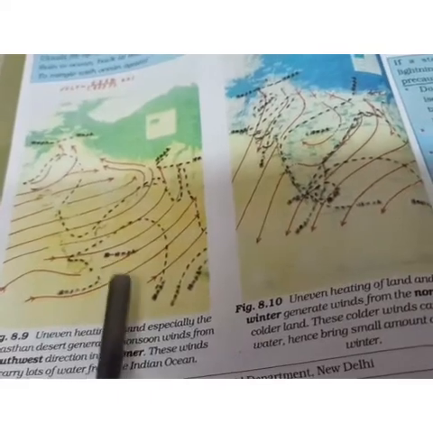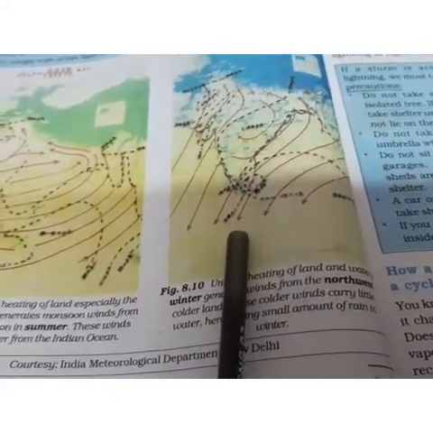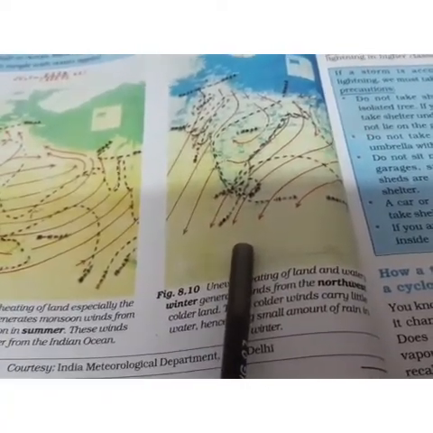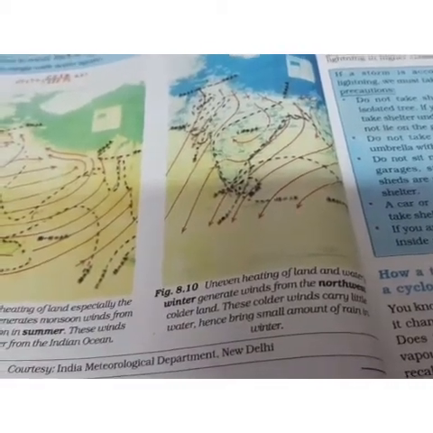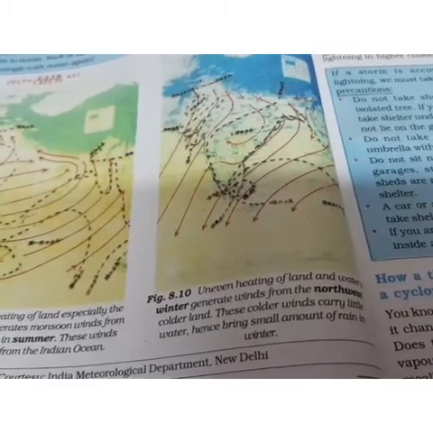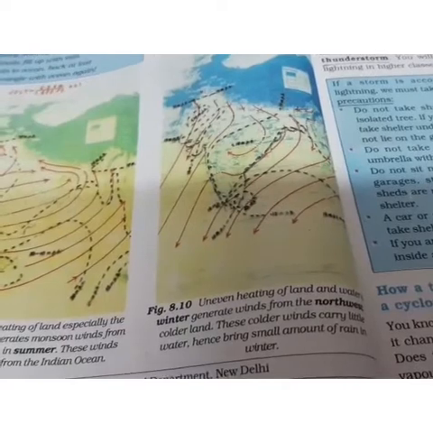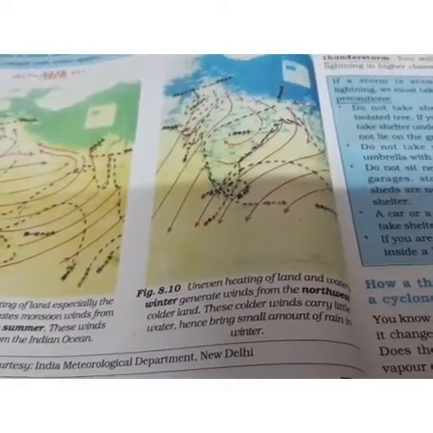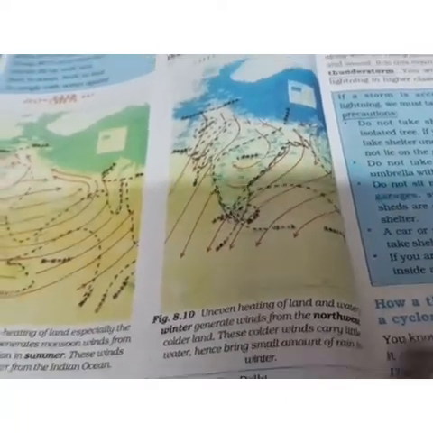Now these are the winds that bring the monsoon, that means they bring the rains in the rainy season, and these are the winds that blow during the winter season, which bring some amount of rain. As in the northern part of our country, during the winter season also it rains, as a few days, 2 or 3 days ago, Delhi and certain regions of UP received a lot of rain, and the hilly regions always receive a lot of snowfall and rainfall both during the winter season. So the winds flow from the northwest direction in the winter season and they bring some amount of rain during the winter season also.